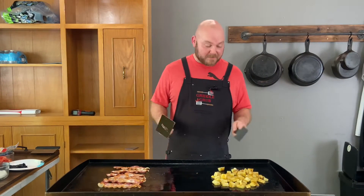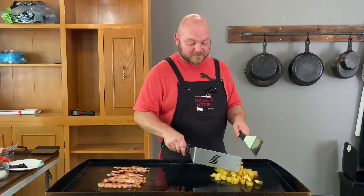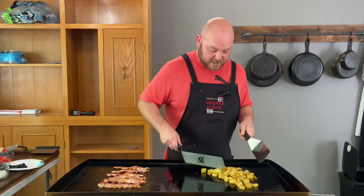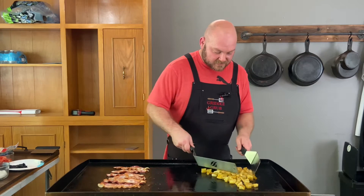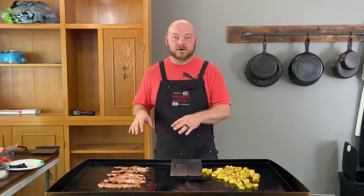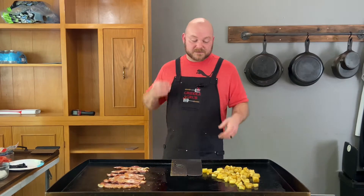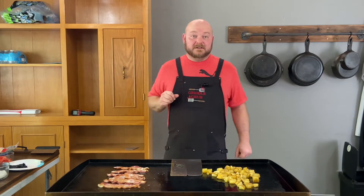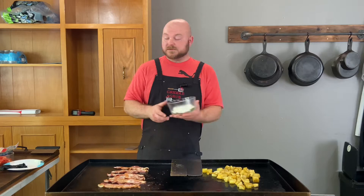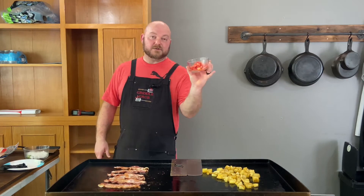We got some nice cooking going on with that bacon. The Cajun seasoning I'm putting on the potatoes is a McCormick brand — my Blackstone brand, we just ran out of. These are cooking nicely, they're not sticking hardly, and that's part of the reason why you put them in water first — to keep them fresh so they don't start browning, and it kind of takes some of the starch out of the potatoes. We're gonna be throwing some onion and jalapeño in with the potatoes.